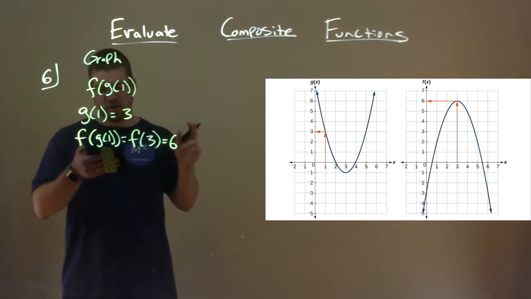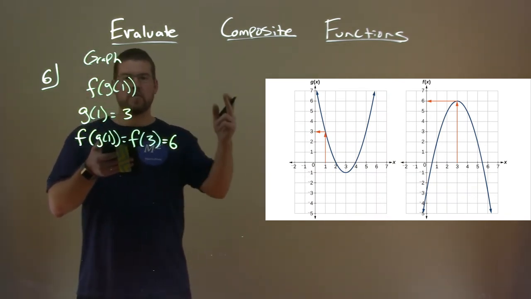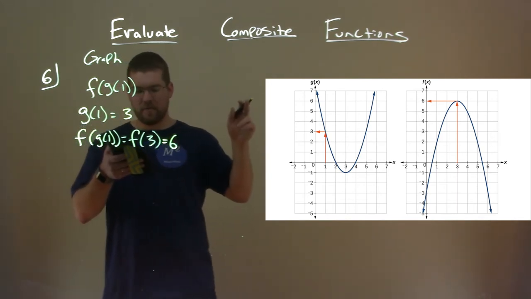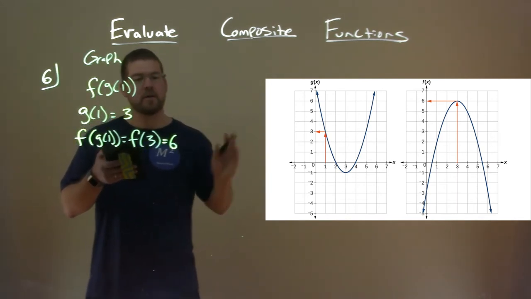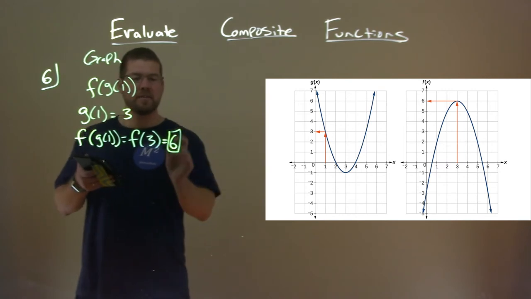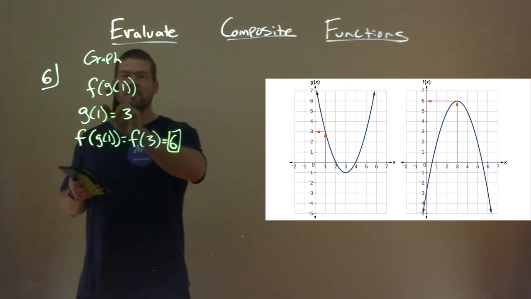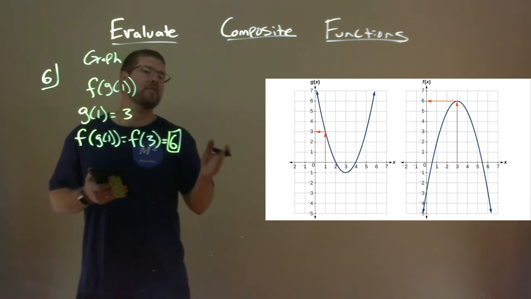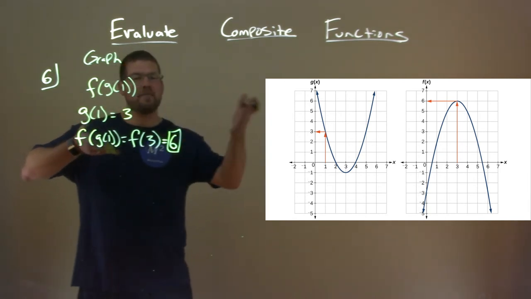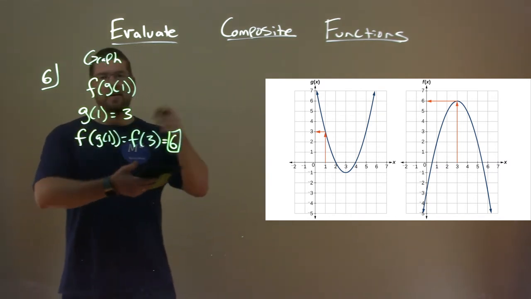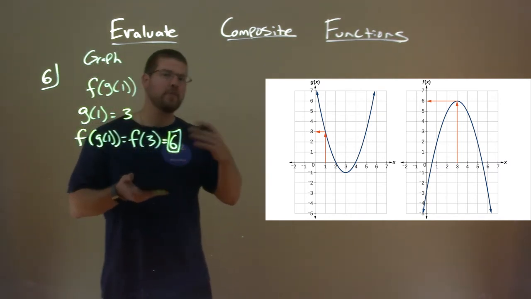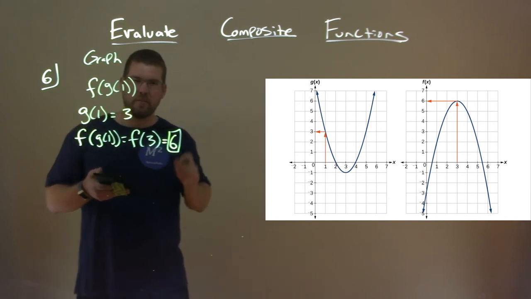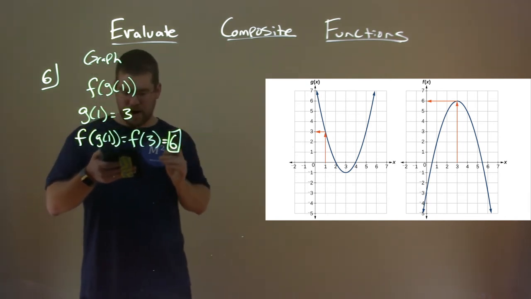Now, it's the first one, g of x, input of 1 goes up to an output of 3. Then the second graph is f of x, input of 3 goes to the output of 6, which gets us our answer here of f of g of 1, which is 6. Be careful with this stuff here. Make sure you're looking at the right graph and not getting confused. A common mistake students do is they flip things around and look at the wrong graph and go from there. So be careful. Make sure you're looking at the right graph.